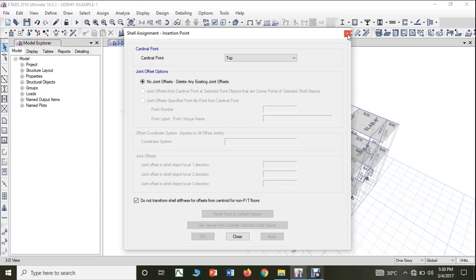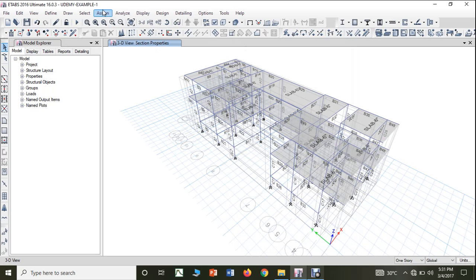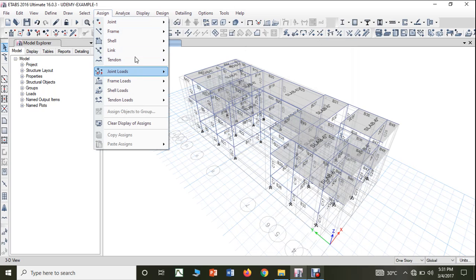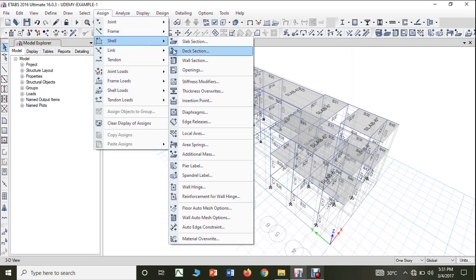So like that you can have an insertion point in the software, and you can make sure that the entire property as well as the reinforcement is going to vary. Therefore the member will be analyzed in such a way that even the results are going to vary from that insertion point. Up to that insertion point you are going to get one result, and after that insertion point you are going to get another result. That is what you are going to use that option for, which is called the insertion point.